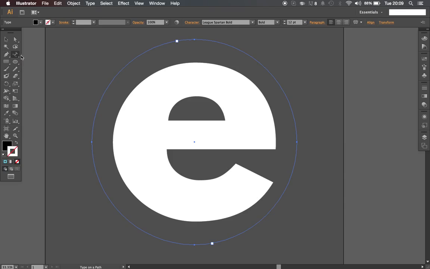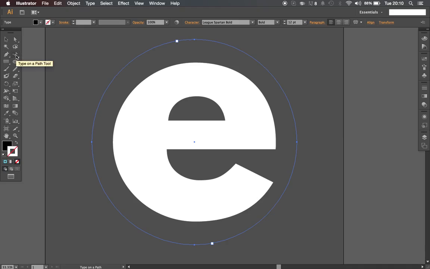Same here, this is typing on a path. This is what we need. So let's go past this. Typing down vertically, so it's going to go down. This is typing vertically on a path, on a mask, and then this is typing vertically on a path going down. So take a look at this icon, it's very similar to the one we need, but this isn't the one. The one we need is this one.